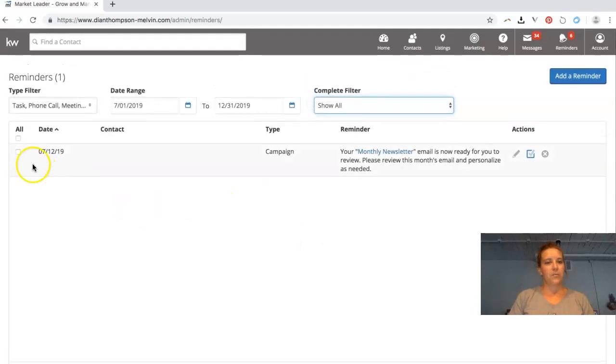Okay, so what's going to come up is as your campaign starts running, you're going to get these reminders that pop in. For example, on the 12th of July, which is already passed now, it's letting you know that you can review your monthly newsletter before it goes out, and you can mark it as complete or make your edits. Click on monthly newsletter and make your edits as normal. You want to constantly be checking these reminders, following through with them, completing them, and then marking them complete so you know you've done your next step of the task.